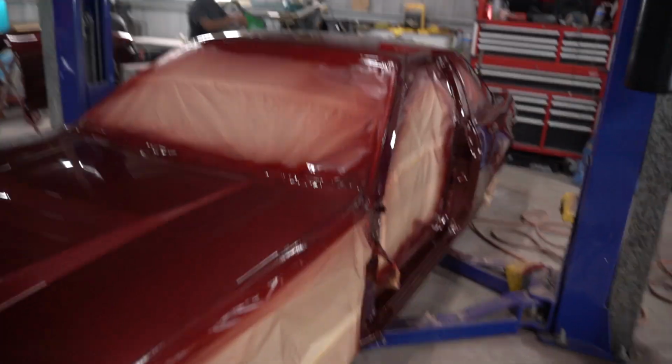Alright guys, so I finally finished painting the car. I finished probably about 6 hours ago, so I've just let the paint sit around and dry. This is currently how it's looking at the moment.